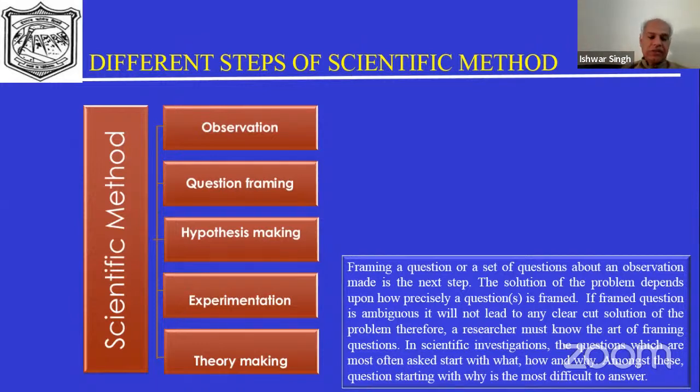So in this scientific temperament scale, this question framing is very, very important. And in science, because these questions are always generated as a part of curiosity, in the common mind also you will find questions are always raised. But in the case of science, those questions have relevancy and are non-ambiguous.